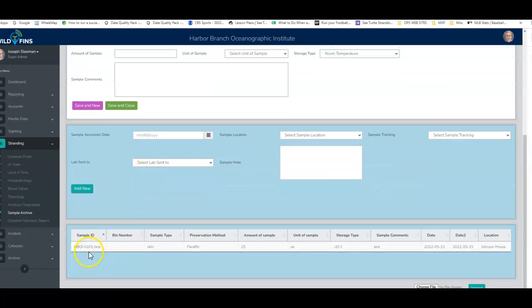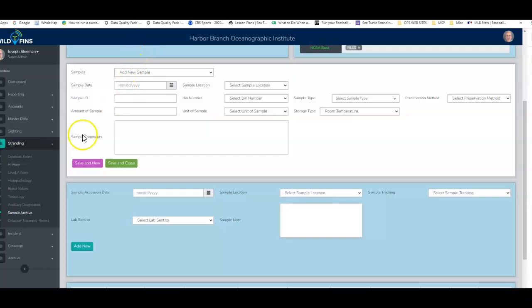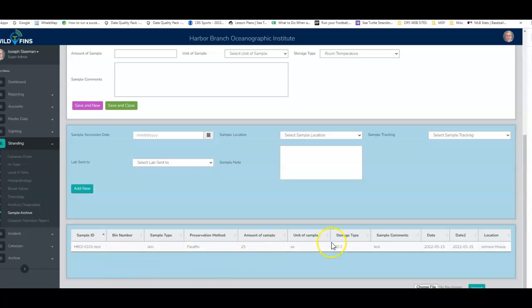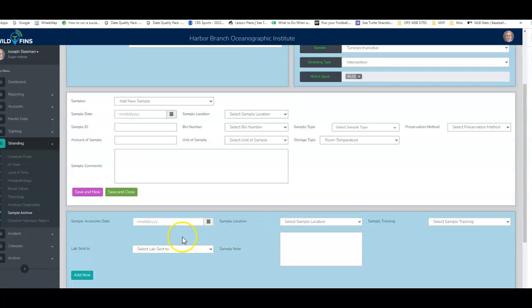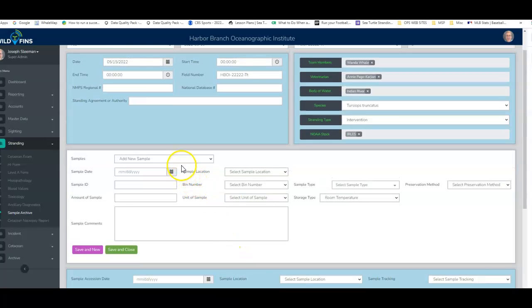Okay, so now if we select the date, we have the 15th, which was that Sunday. You'll see that the sample that we just entered comes down now into a table. When you were entering, if you had multiple, you would just keep adding samples here, and this would build on this table.